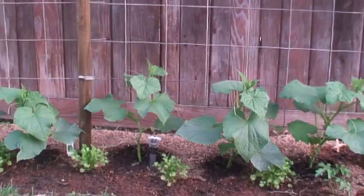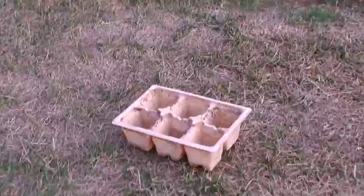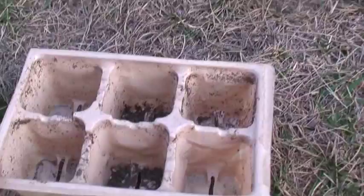What you see here are my new Persian cucumbers that I bought — one, two, three, four, five, six... wait, seven. You may ask why seven? Well, this is a six-pack for about three bucks, so about 50 cents a piece. Each slot has one plant, except one slot has two plants.